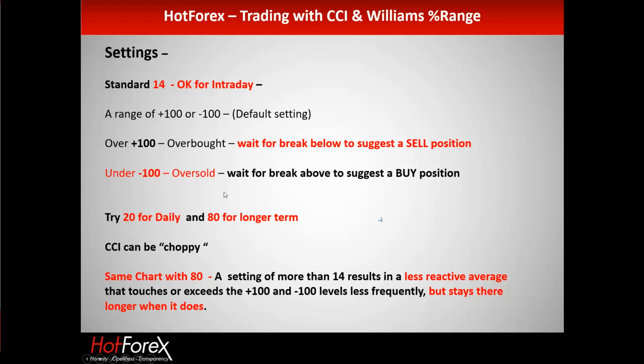So at the other end, if we're going down, we're under minus 100, but we can be under for quite a while, and it suggests that we may look to go up as we break over that minus 100 line. Okay, so standard settings 14. It comes out of the box. 20 daily, 80 longer term. I've seen other variants on the 1 hour chart where you use 55. On the 15-minute, you can reduce it down to 44, but extend the range to minus 200, or minus 190 is a good one as well. But we'll look at those on the chart as well. This is the standard setting.